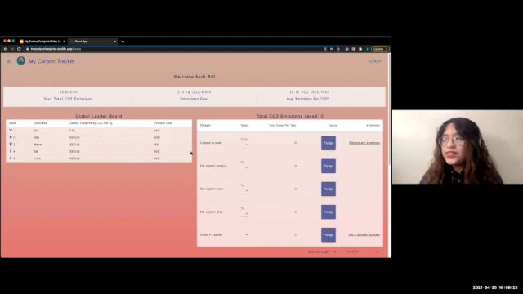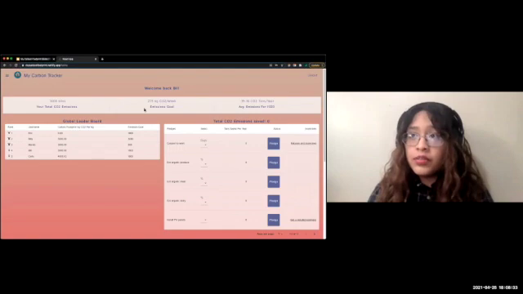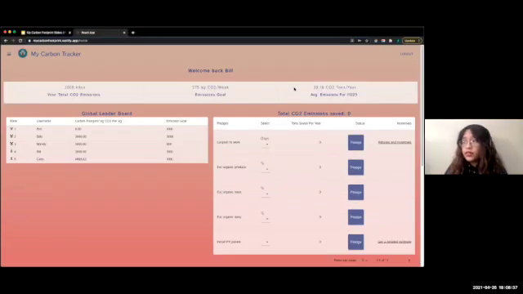Takes a while. So when a user logs in, they are redirected to their home page that shows their total current emissions, and they're also presented with their set emission goals that they wish to achieve. And then here, we can also see how Bill compares to the average person within his zip code. To the left, we can also see the leaderboard.